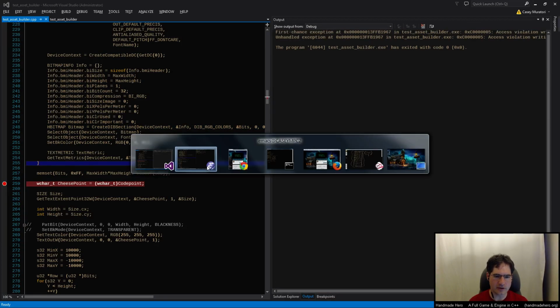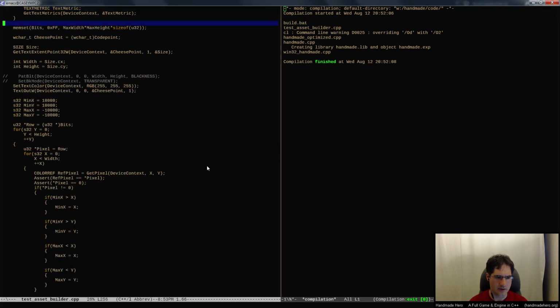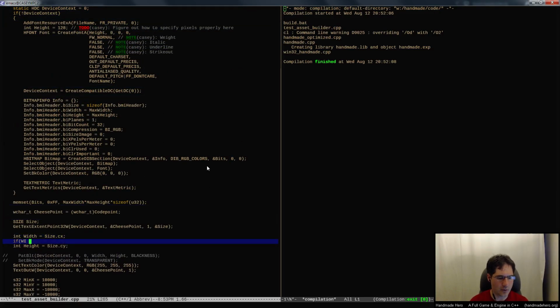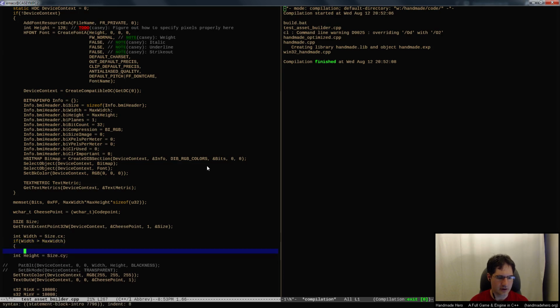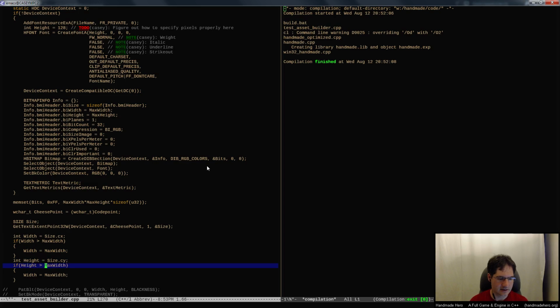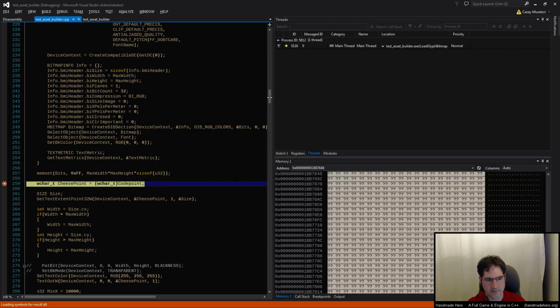So let's do something now where we constrict things a little bit as well. Let's say, okay, if the width is greater than the max width, we'll clamp it, and if the height is greater than the max height, we'll clamp it. So now we can do a little bit more playing around. Come in here and say, you know what? Now this thing is just 32 by 32. It's tiny, so we'll be able to look at the whole thing in a more direct fashion.